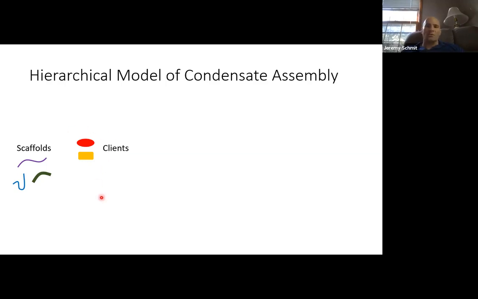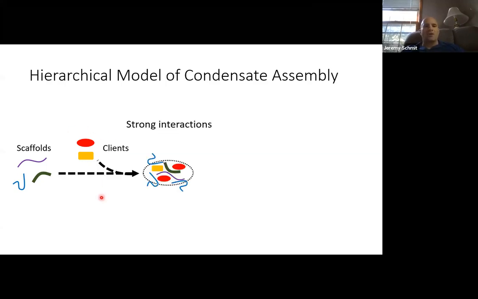What we want to do is put these things together, and our goal is to build a functional assembly. We want these molecules to come together in some way that has a defined structure that allows it to have environmental sensitivity, or specific recognition, or allostery, or whatever. And so we're going to build something here using strong interactions that has some sort of functionality in it.